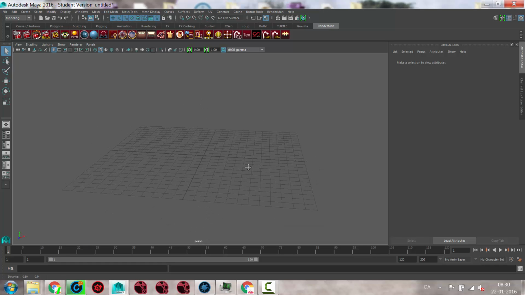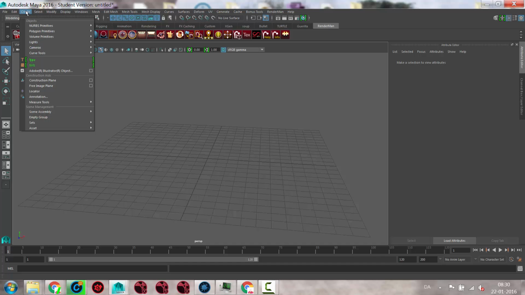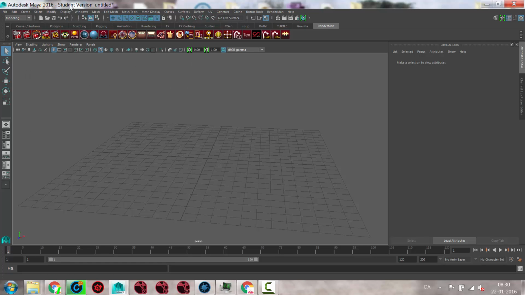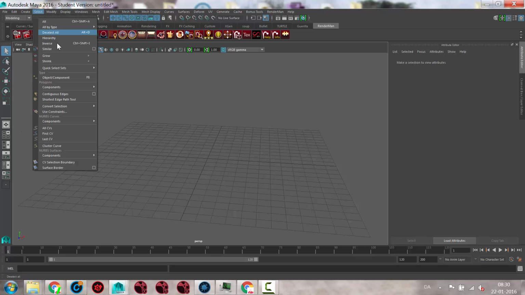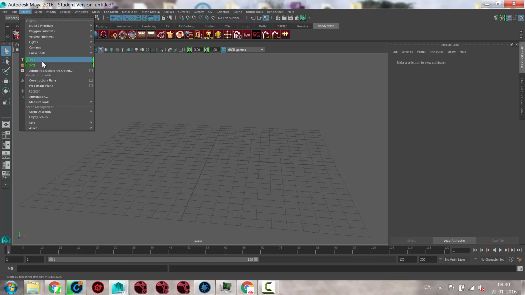Depending on which version of Maya you have installed, there's different things you can do. So if I go to the Create menu, in my case I have these two buttons called Type and SVG. If you have a different version installed, you will have something called Create Text. Actually I'm not sure if I can show that. Maybe I can, maybe I can't.